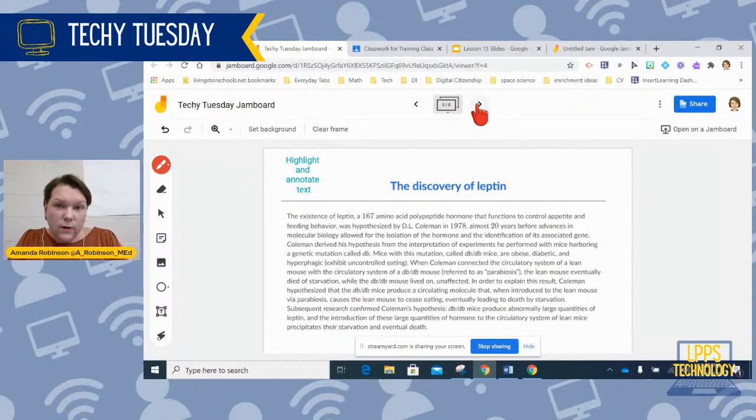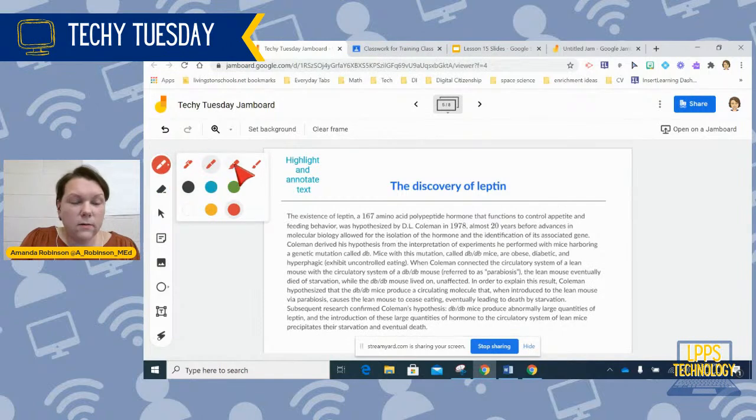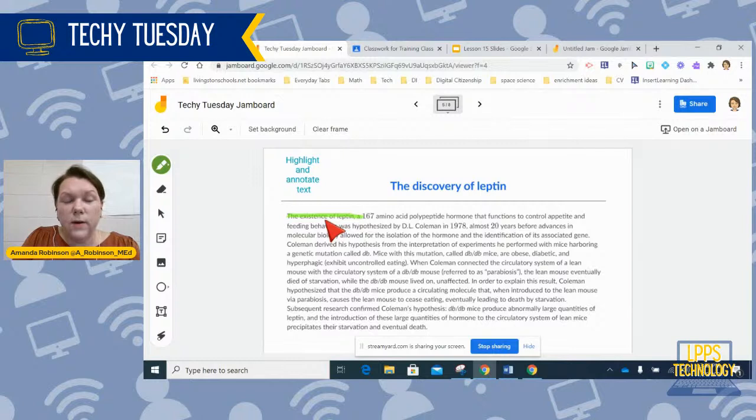Okay, also in science or ELA or even social studies, highlighting and annotating text. We have PowerPoints and we have slides and stuff, but if you wanted them to just highlight and annotate, even collaboratively, this would be pretty cool for that. They would just go to the highlighter here and click the highlighter color that they want. Let's say my group is green, and I'm going to highlight what I wanted to annotate. I might put my other pen here and write Y or something so I can annotate the text about what I'm reading. They can even just underline and things like that.